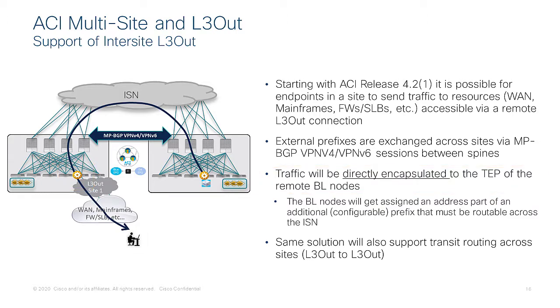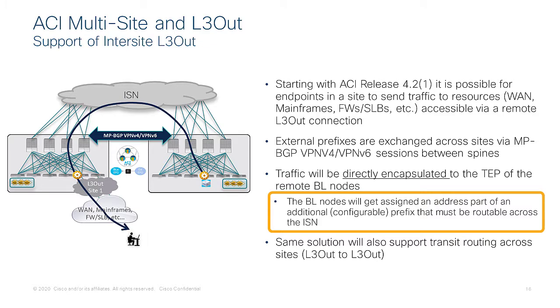Now, in order to be able to deploy this direct tunnel, we had to do something, right? Why? Because the TEP address, which is associated to the ACI leaf, by default is assigned from the original TEP pool that was configured during the fabric bring up. Now, we didn't want to assume that this original TEP pool was actually routable across the inter-site network. And very often, in fact, we have customers that may want to put together fabrics that have overlapping TEP pools defined. So in order to be able to build consistently a direct tunnel leaf to leaf across independent fabrics, we had to introduce the concept of a routable or external TEP pool, which is an additional prefix that is added to each fabric, and the border leaf TEPs are assigned out of this new pool.